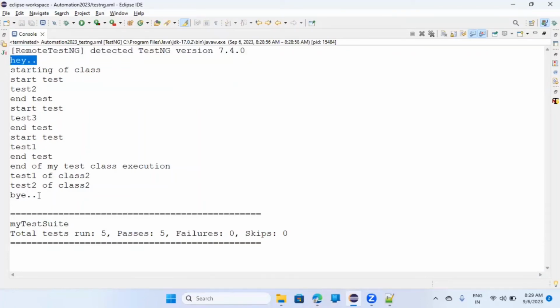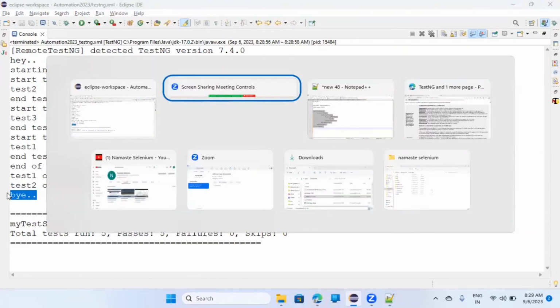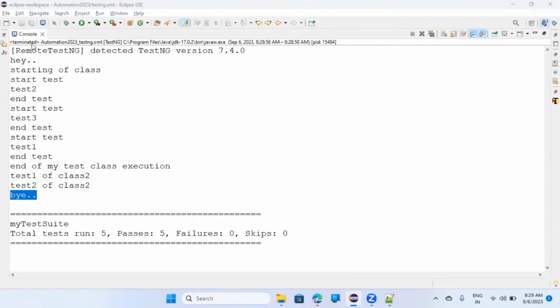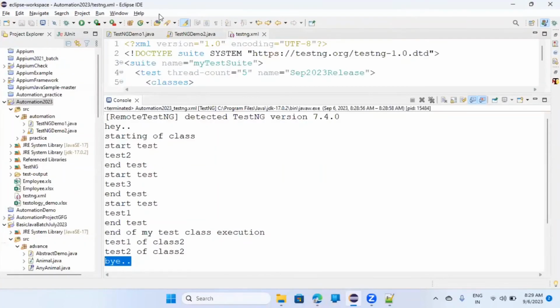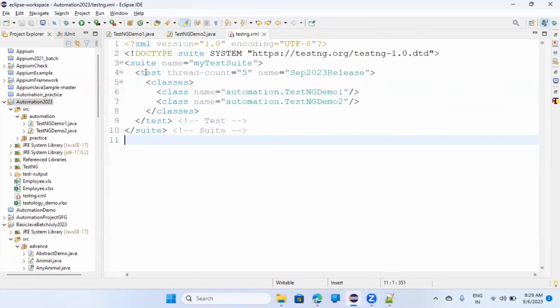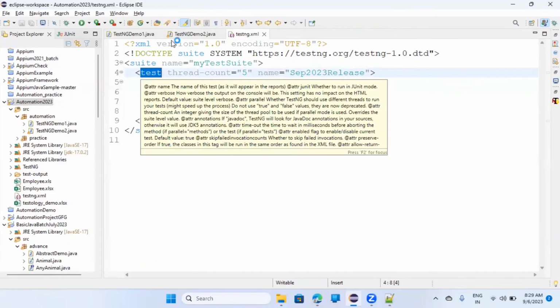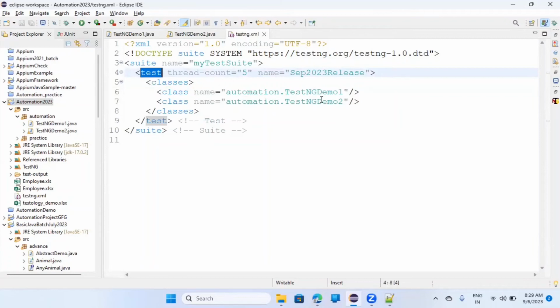It will be executed only once for a test tag in the XML, I'm saying, not like annotation. For this tag, before test will be executed just once. Anywhere in this or this, you can have before test just once. You should not do before test everywhere. Okay.